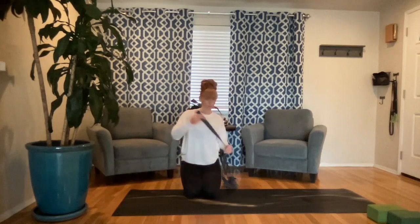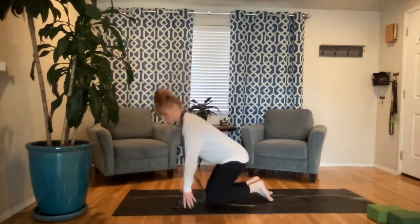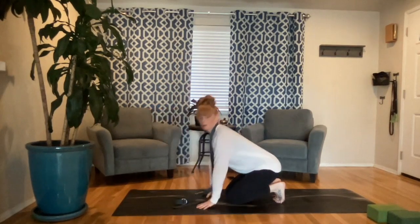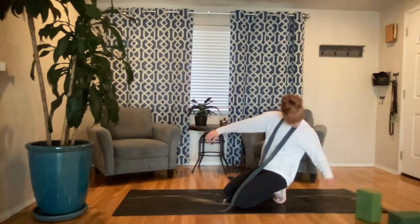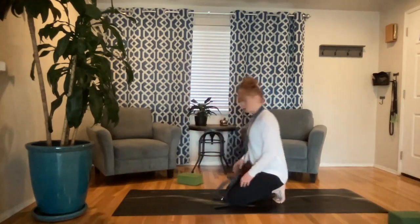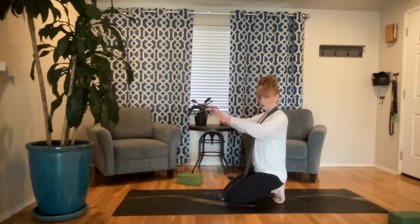Go ahead and grab your strap — keep it around your neck for what we're doing next, just in case you need it. We're going to start with toe stretches and include a shoulder stretch at the same time. Come to all fours, tuck your toes, and sit your hips back. You might stay here — this is a great position and you're going to feel a lot of tension in the feet and toes. If you want more, come up and sit on your hips. This is a very intense pose — you're going to feel a lot of tension in the toes begin to build. We're cutting off circulation to the toes, and when we lift off, the blood will flush through, helping your circulation.